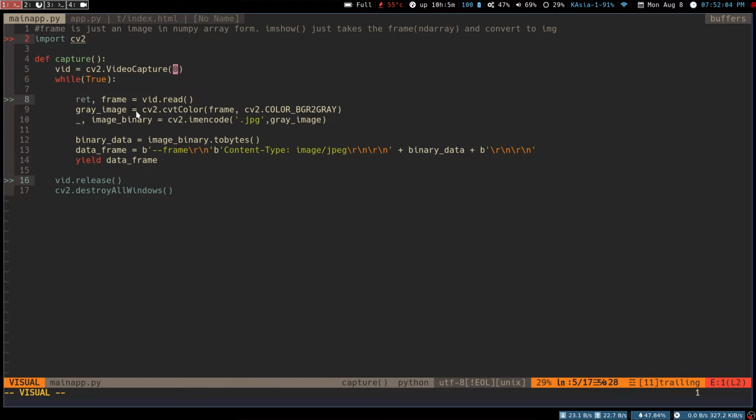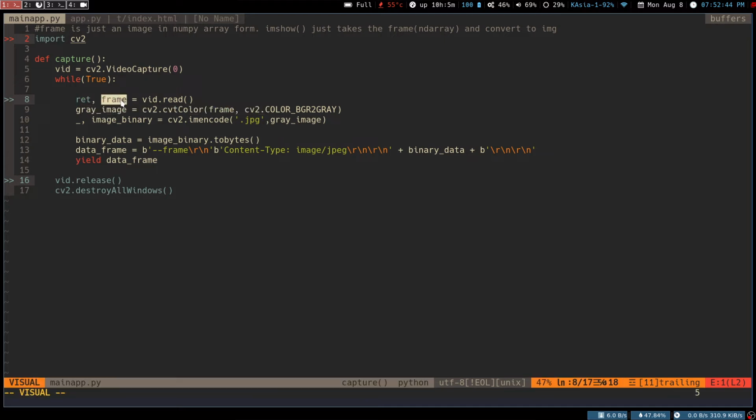Anyways, moving on, we have this read. So basically read is the method which can be used to read the frames from this video capture, and it returns two things. Whether it is a success, that's the ret, which can be true or false, and then the frames from the video capture as well. Again, a video is just a bunch of frames, that's it. So we are capturing one single frame at a time.